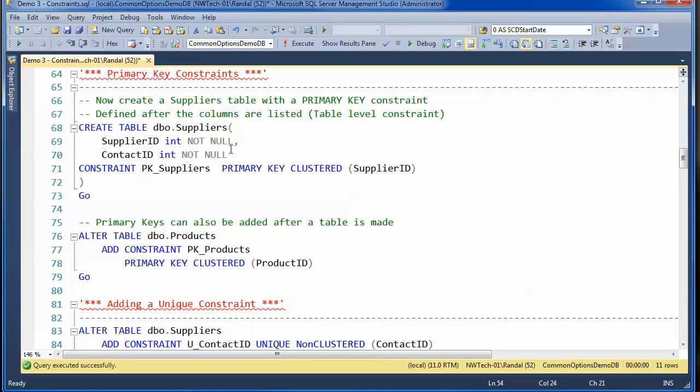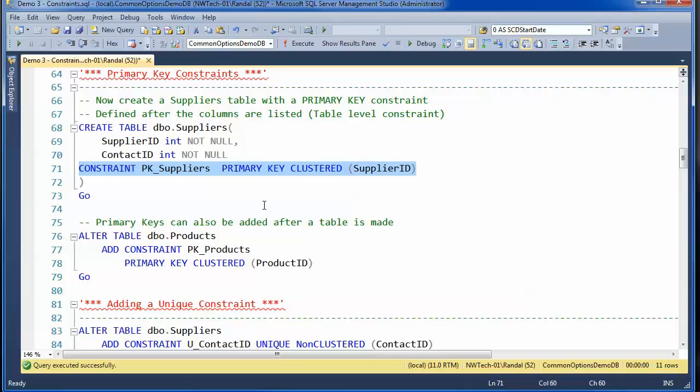You can actually put in, like I showed in the first demo table, the words primary key right after the column name. That's one option. Another option is, after you list out all of your columns indicating your data type and nullability, to go through and create all the constraints after the column listing.